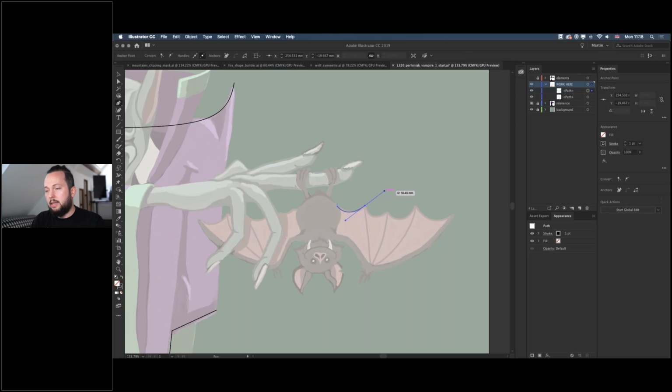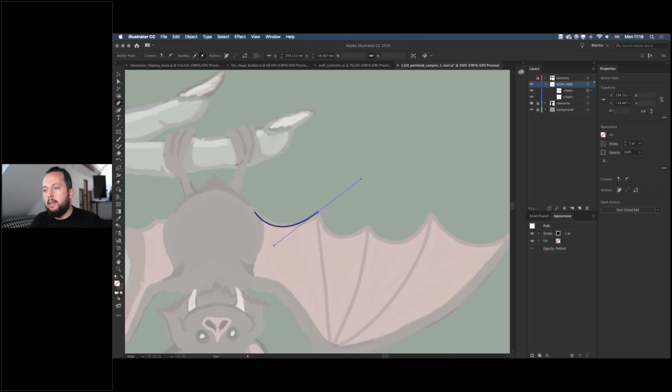So let me just zoom a little bit closer again. If I go to the next point here, click and drag in this case, so I'm not relying on the reshape tool now, I'm just clicking and dragging to create a curve instead of a straight line. But notice that if I feel like it's not in the right place, I can still move it around. And when I let the space bar go, that's when I can continue amending the handles. When I hold down the space bar, I am moving the anchor around, and then again let go, and then further amend the handles. So this is again a very useful technique.